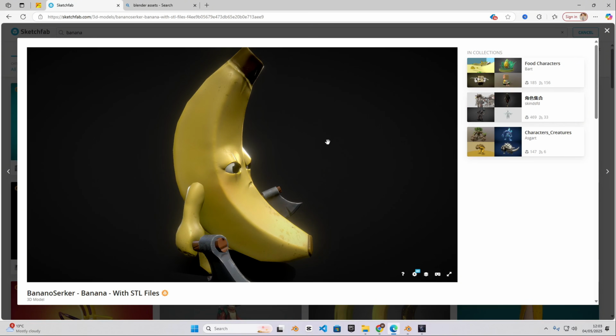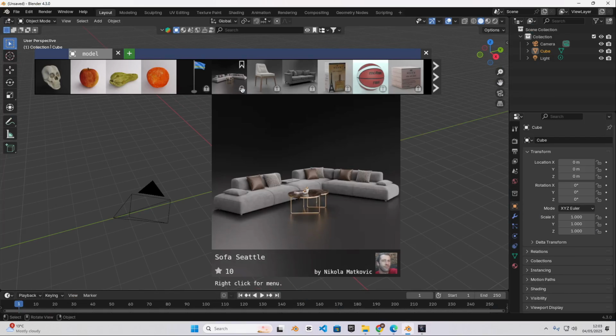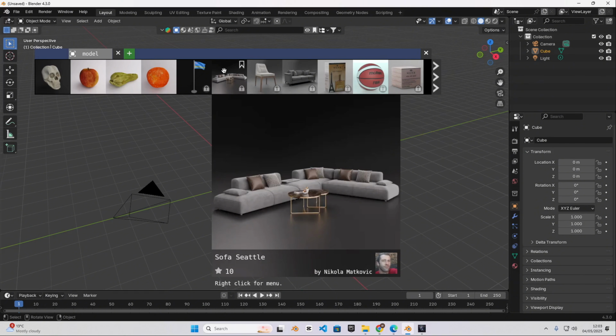Last but not least, this industry I'm going to tell you about is booming currently. But before I tell you that, another good way is if you go in Blender, we have the BlenderKit add-on. As we can see, there are some assets which are locked, and you can be that creator over here. As you can see, we have Nikola Matkovic that created this. You can be the creator as well, and you're going to get paid by Blender. I think it's a monthly payment, depending on how many people download your assets straight into Blender.